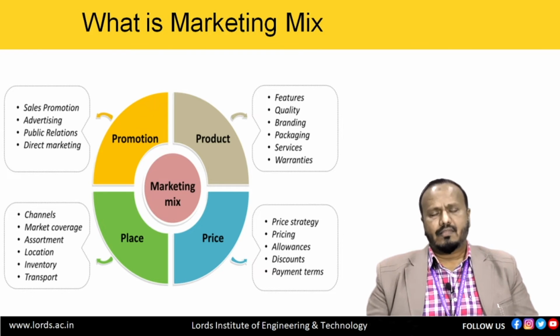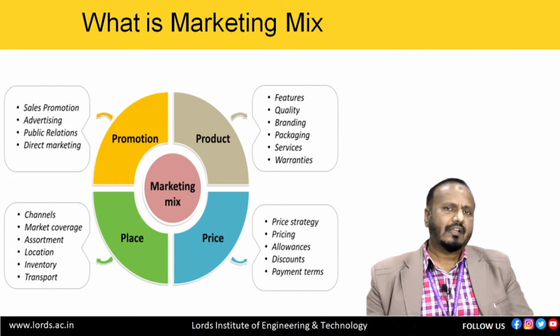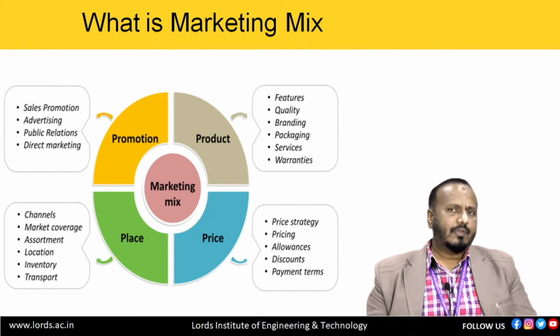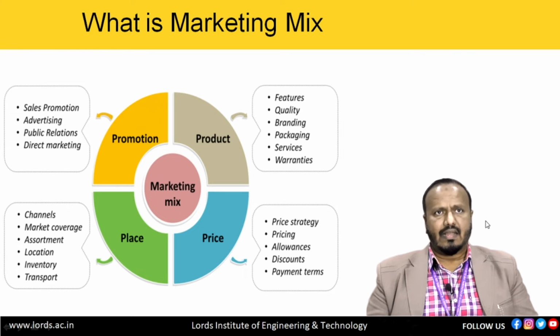Once you finish placing your product, you talk about the promotion of your product: how you promote it, whether through advertising, sales promotion, public relations, or direct marketing. So these are the 4 P's of the marketing mix which we understand. We will go into more detail on each, starting with the product.